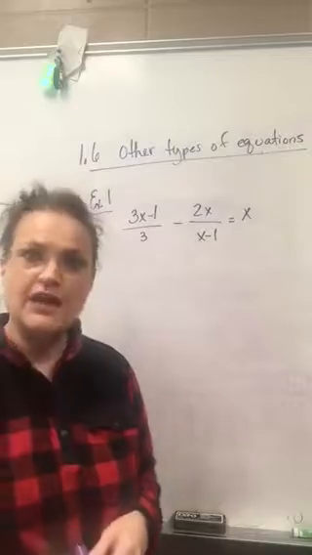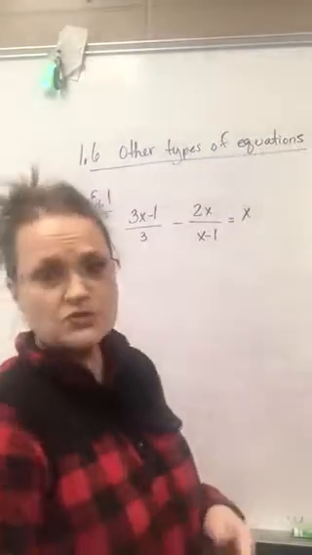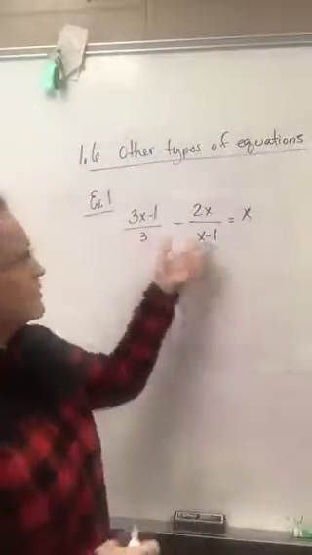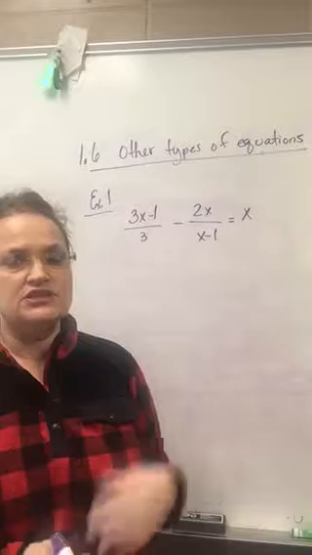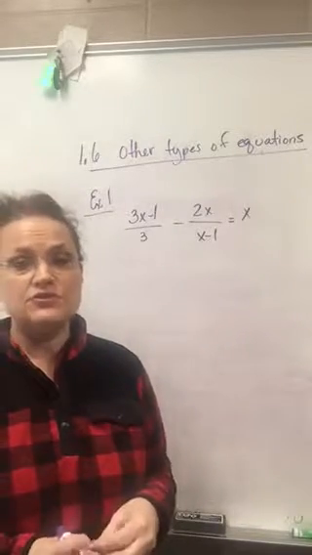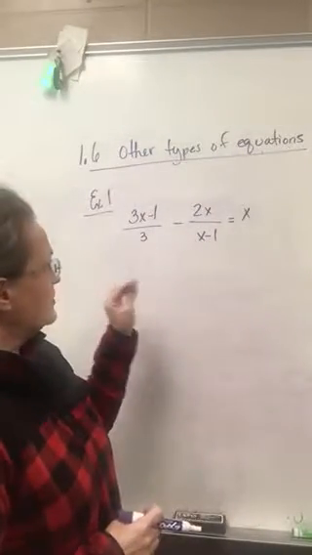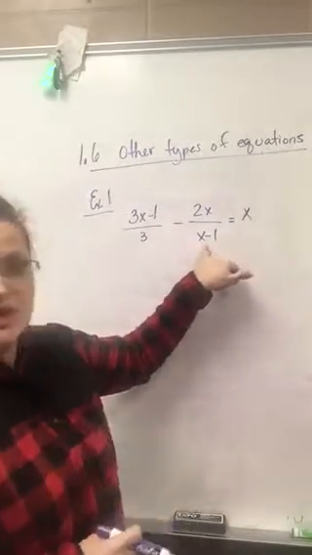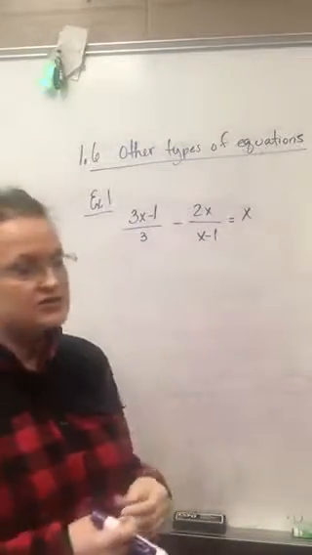Okay, so the first type we're going to see is on example 1, and I'm on page 136, is when you have fractions in your equations. Now, we've already seen fractions in the linear equations, and we know that we always clear a fraction by multiplying through by the LCD. But this one's a little more of a notch up because it has variables in the denominator, so we have to think a little bit more abstractly about that, but it's still the same concept.